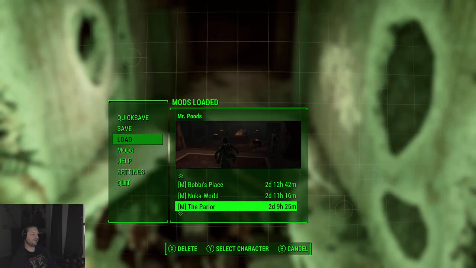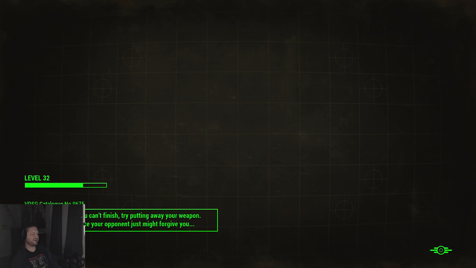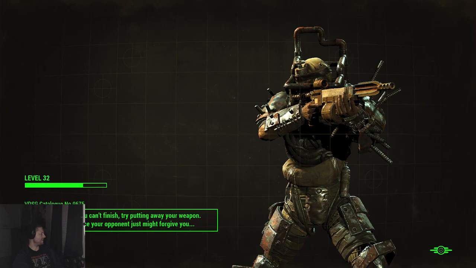Alright, let's try a different one. This outside one. There we go. This one almost always works for me. It's strange. Well, Pip-Boy may not be on right now.